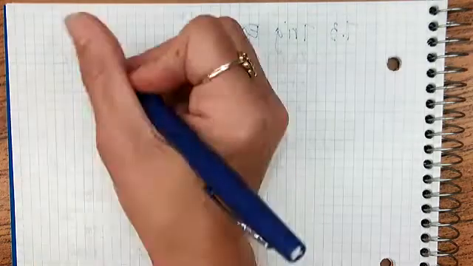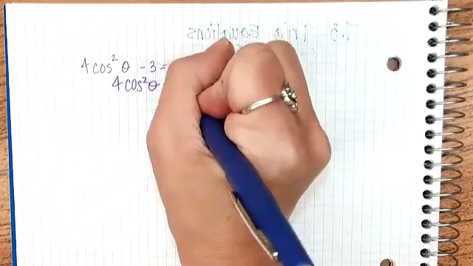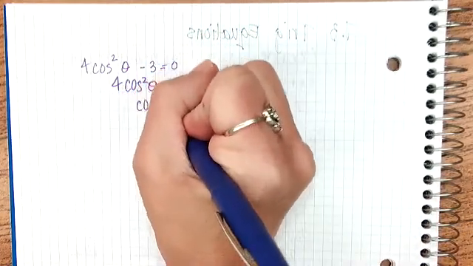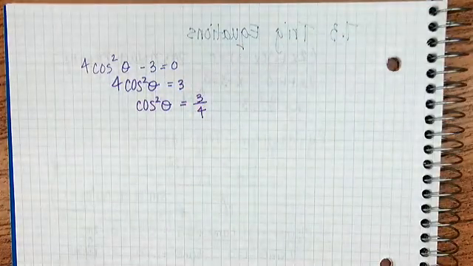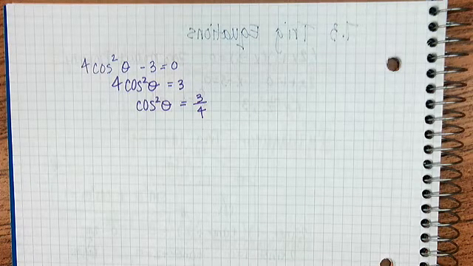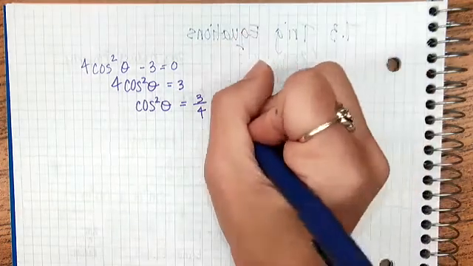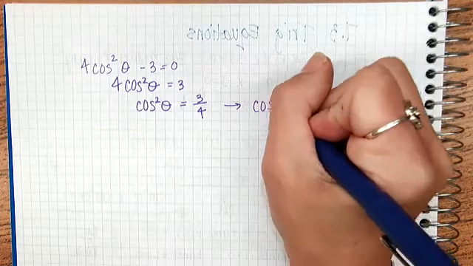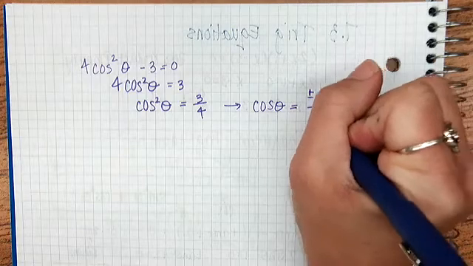So I'm just going to solve for cosine squared. Again, you can skip these steps. So 4 cosine squared equals 3. Cosine squared equals 3/4. And then you square root both sides. And here's what's going to happen for some of you. When you square root, plus or minus. And if you forget the plus or minus, in this particular case, you're going to be not just eliminating one answer, but eliminating 2 answers. So the cosine of theta is plus or minus root 3 over 2.